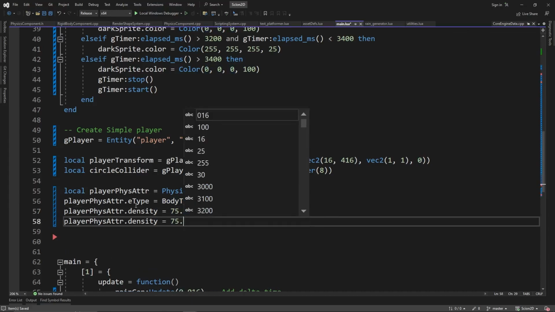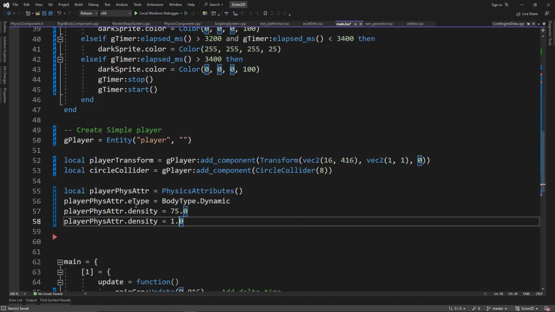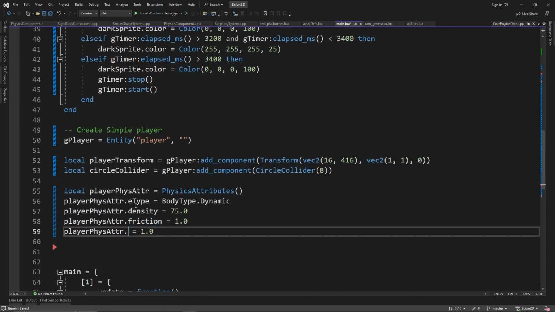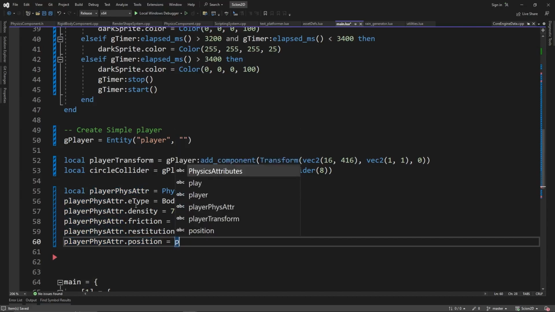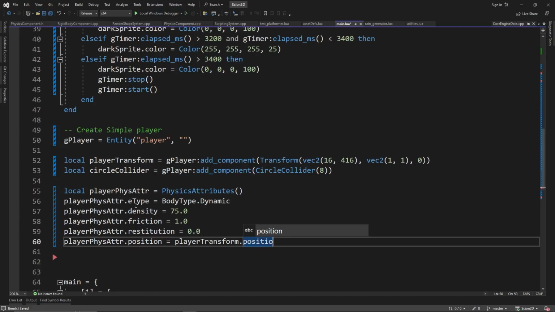And then now let's do the friction. Our friction is going to be 1.0. Change this to friction, and then change this to restitution. I'm only going to want this to be 0 because I don't want our player to be very bouncy. And then we can say player physics attributes dot position is equal to our player transform dot position.